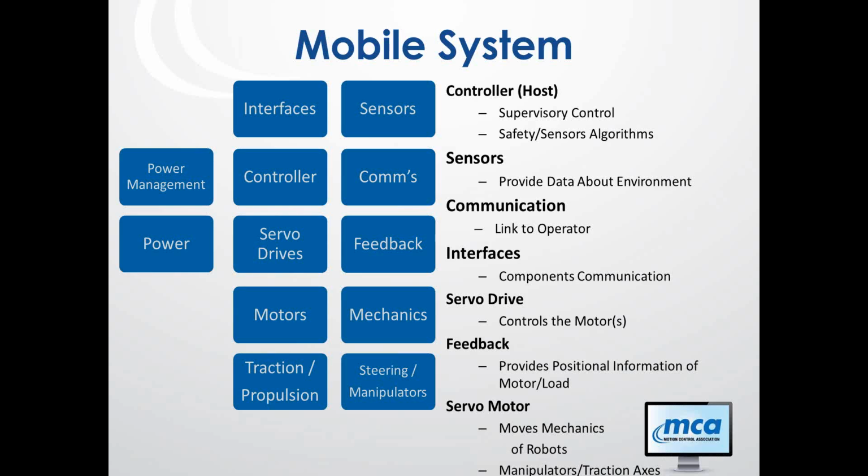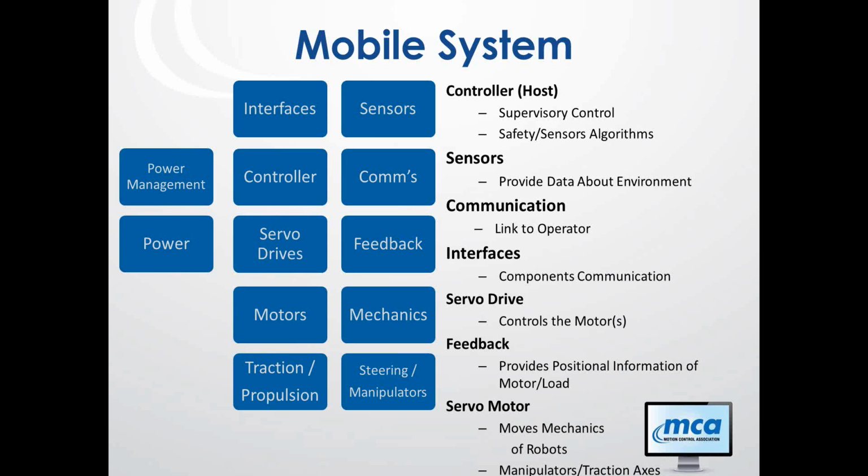If you look at the components of a mobile system, you can see, there's probably, I got 12 blocks there. You may argue that there could be more or there could be less. Not all systems need all these pieces. But what I'm trying to show here, there's a lot of components that you're trying to put in typically a very compact system. Most of your robots are trying to be as compact as possible, even as light as possible. They need to be transported, and being transported, if you can make it lighter, it's going to be more transportable. Also, it's going to be able to run longer with the batteries that you have on there.